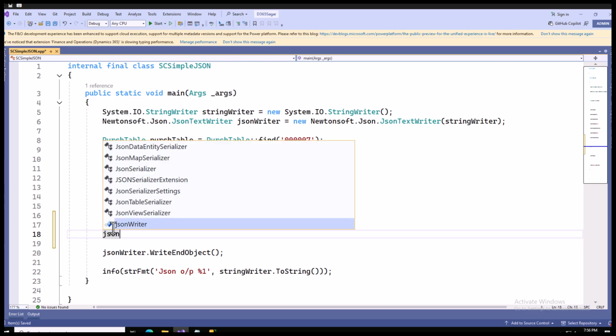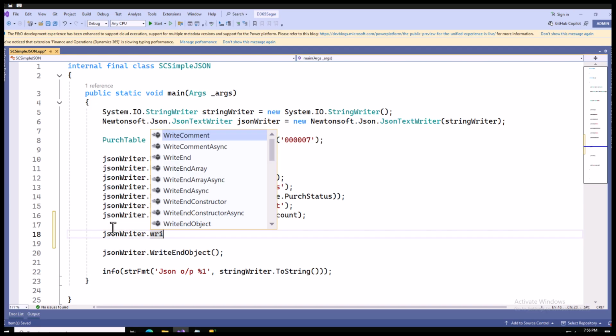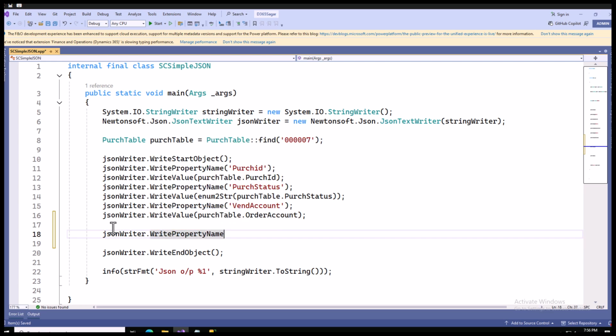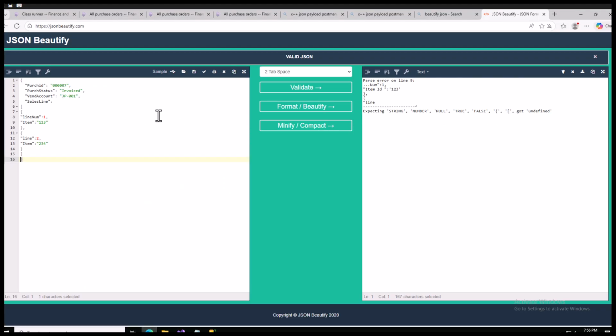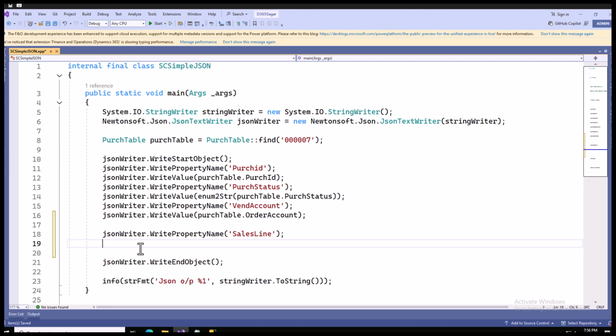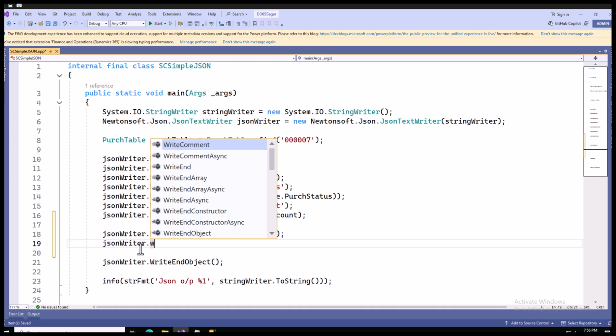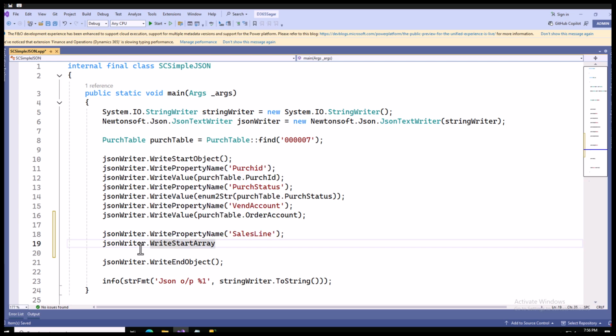So I can say JSON writer dot write property name. Let me give a name, something called sales line. Once I have given the name, I need to start an array here. For that, I can use JSON writer dot write start array.